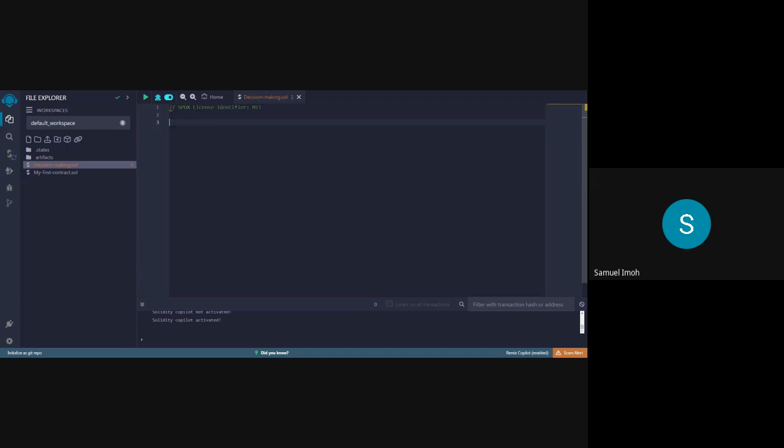Okay, so like I said, everything starts with what? What should I write here after the SPDX license identifier MIT, the license stuff? What next? Pragma. Pragma solidity. Greater than 0.8.7 or something, 0.8, then it depends on what you want to use.